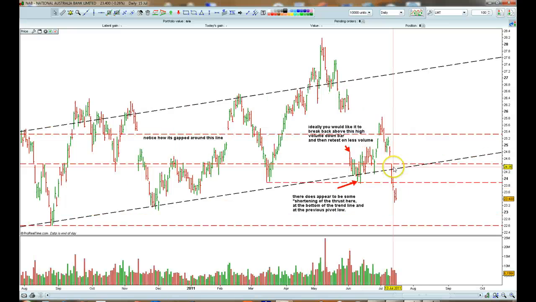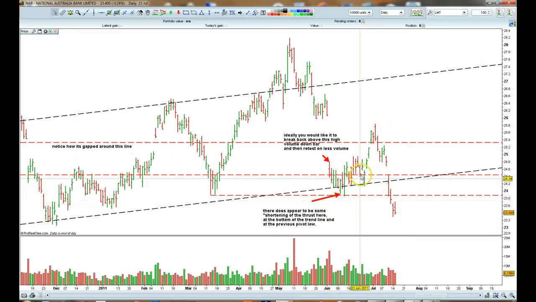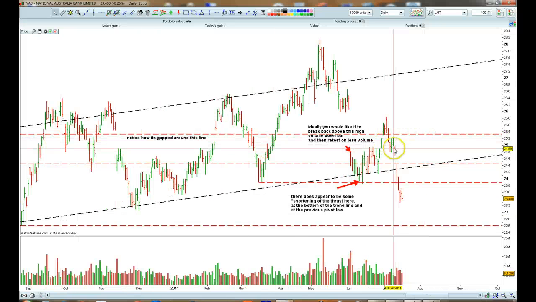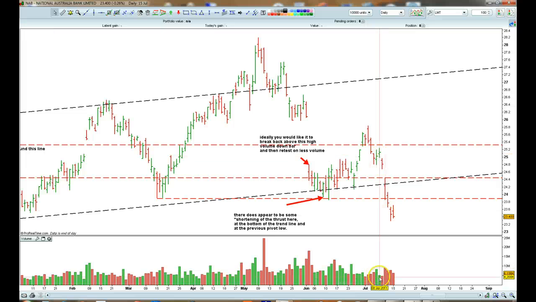And what you'd be looking for, if you were thinking of going short, is the same sort of setup as on the Commonwealth Bank, where prices try to come back to back test this resistance line here, and we get a no demand bar, which is the lowest bar in 3 bars, price going up on a narrow spread, closing in the middle, and you could short that. You could go short there, and that would have been quite profitable there.